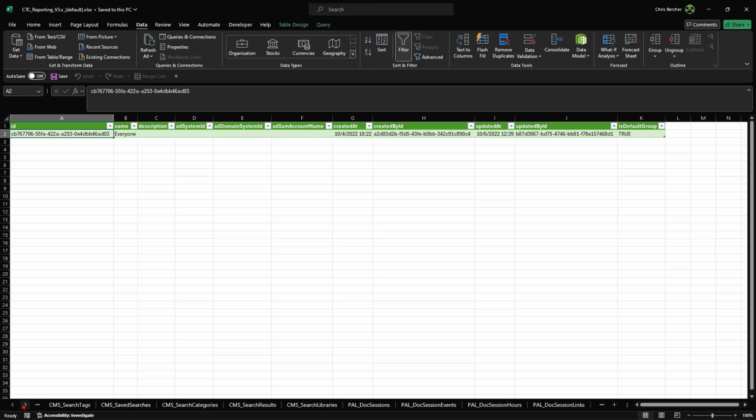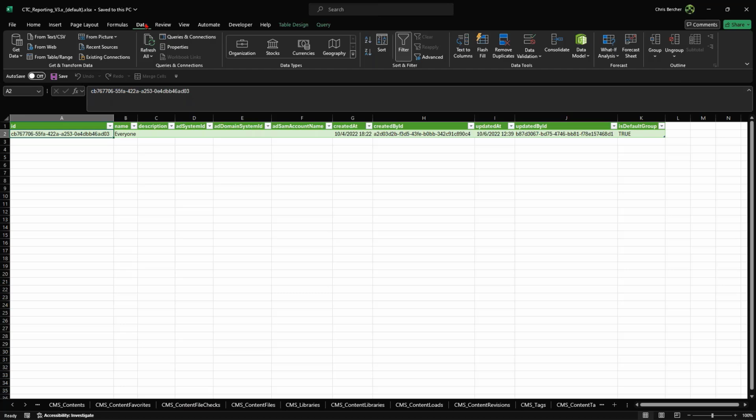We also, if you keep on clicking, start getting into the PAL information, the project activity logger data. And then we also have information in here on, oh, I scanned right over it, our family standards checks. It's technically called CMS content file checks because family standards directly works within the CMS environment, right? There they are, CMS content file checks. So this is the important tab of data that we're looking for here. Right now, everything's empty.